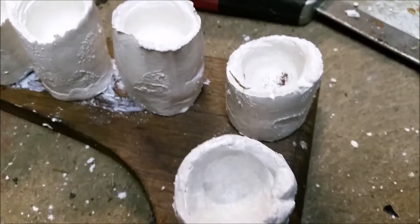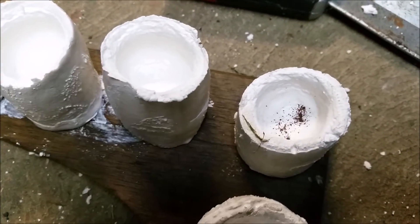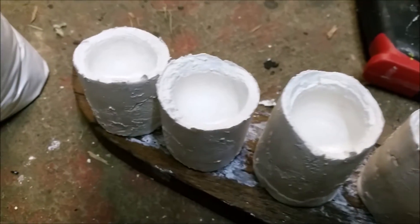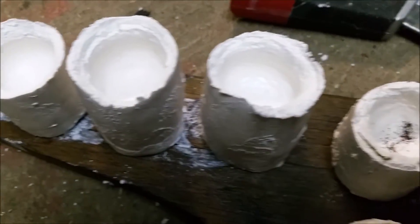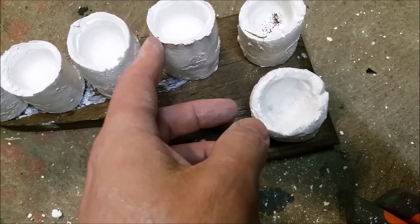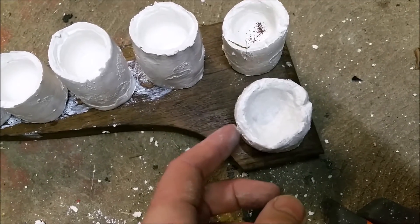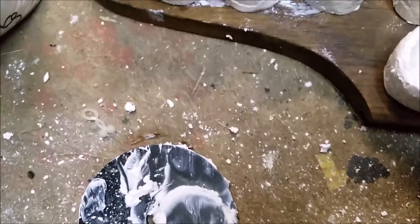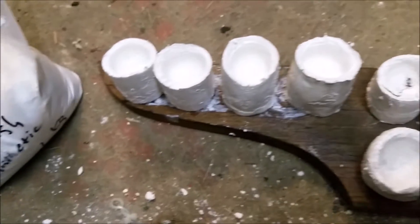There they are in the order that they were made. That one got some rust contamination in it so that'll need cleaning out if it's going to get used. They should do all right. I've read that it will take about two weeks to dry. It's pretty dry right now with the winter air, so just got to get the moisture content right.